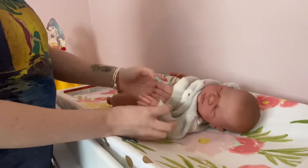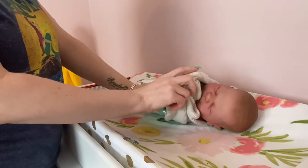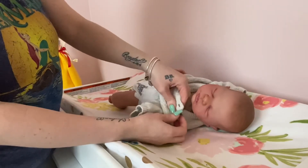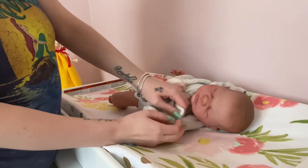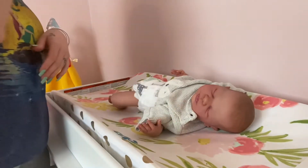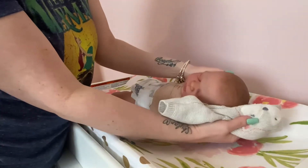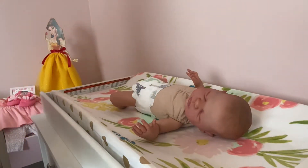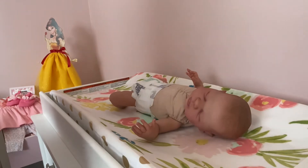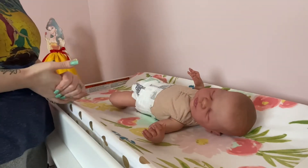I thought I'd have a story time while I changed her — remember I told you guys I had some explaining to do about this kit and about another baby I'm getting. Basically, a couple months ago when this kit came out — this is the Macy kit by Cassie Brace — I saw it and fell in love. I was going to order the kit, but then I thought, I've ordered kits in the past and it's a pain because I have to send it to the artist, so I decided to either find an artist to do a custom or find a baby already done.